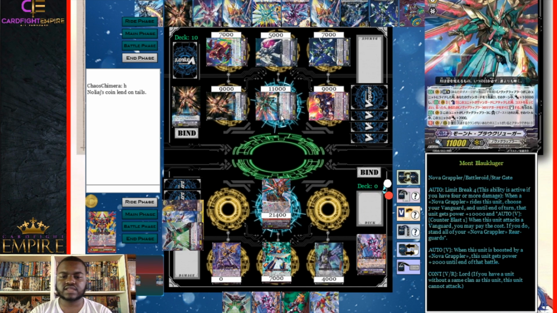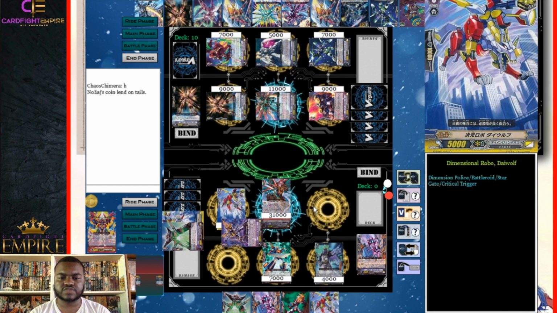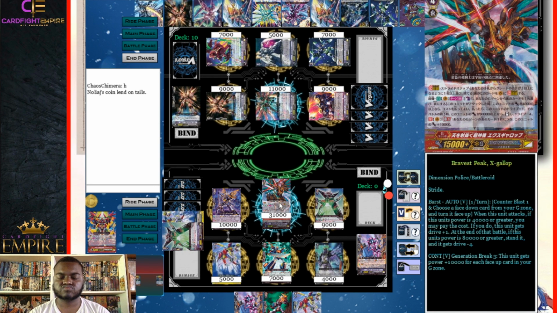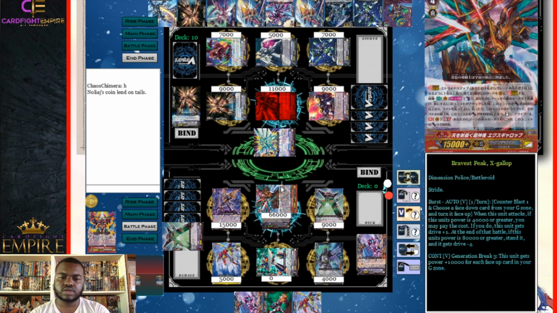And then we go into Exhale up here. We use the skill to counter blast one on Shite skill, look at top 4, call a D Robo card. Vanguard gets plus 5k. Then we call a Die Barrist. And then we attack with X Gallop skill. It gets a lot of power. It gets PG'd.